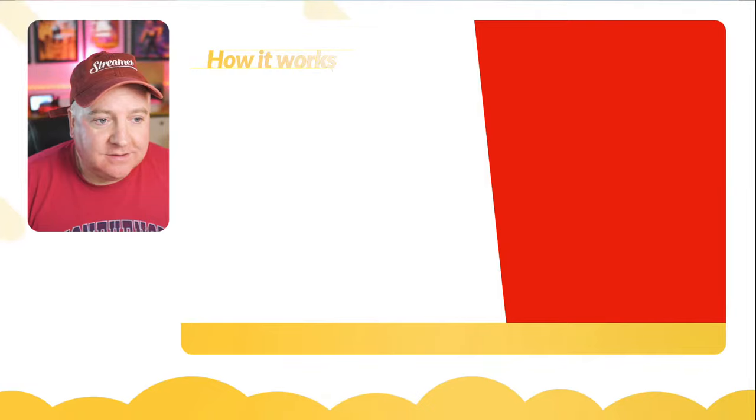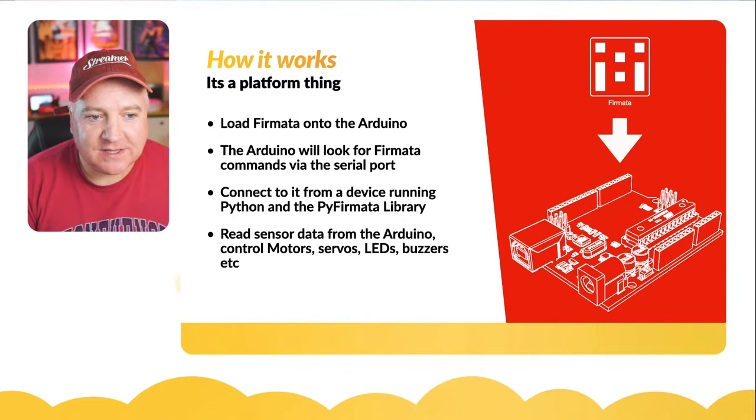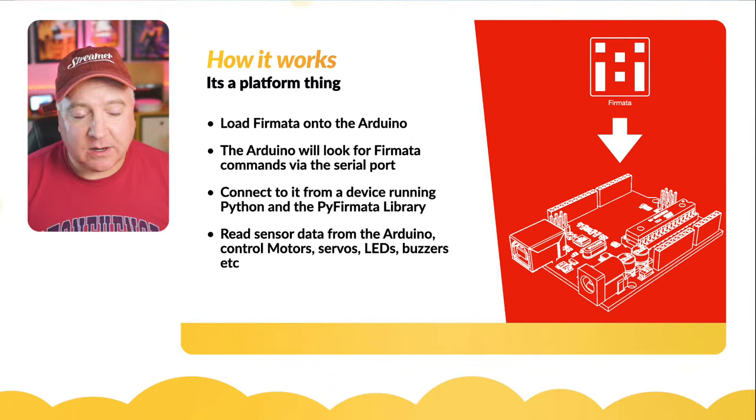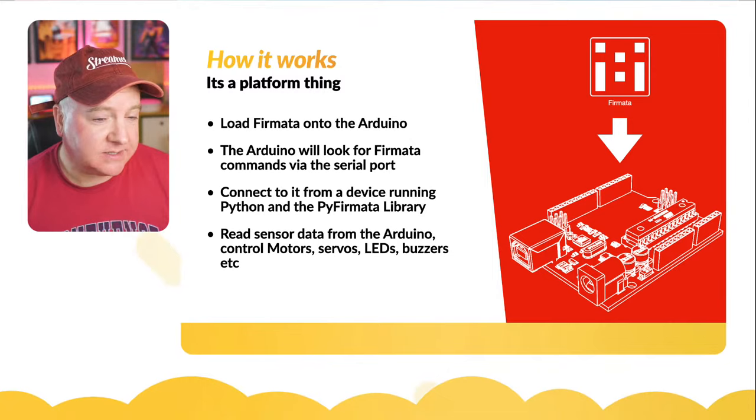So how does it work? Let's have a look at this. It's a platform thing. We load Firmata onto our Arduino. The Arduino will look for Firmata commands over the serial port. It'll listen for those 8-bit commands coming through the serial. That enables us to connect to the device from another device that's running Python and the PyFirmata library. We don't have to use Python, we can use any other language.